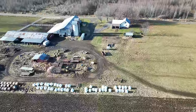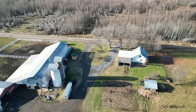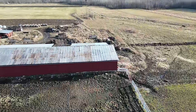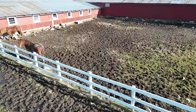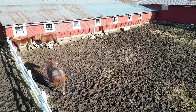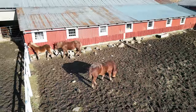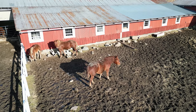So today was a day to work Ken and Duke, and they did so well, but all the rest of the horses have been outside all day. So why don't we go and see if we can find them and see what they're up to. So here we have Earl and Baron and Bree. They're locked in the barnyard for the day. With all the wet weather that we've had, as you can see, especially on Earl, the mud and the dried dirt is caked on him. It's pretty bad at times. But they're enjoying the sunlight. They tend to stand against the barn there. I think they get more sun rays against the barn, and they enjoy that.